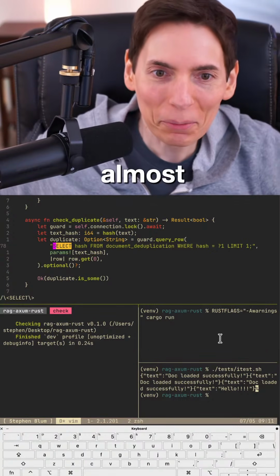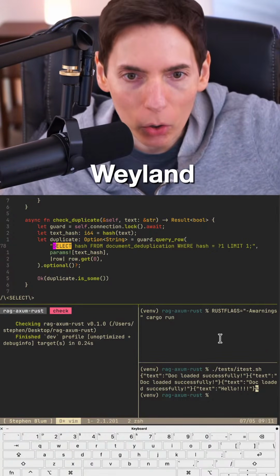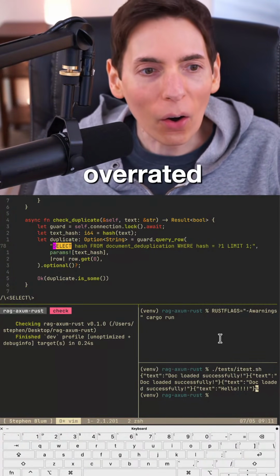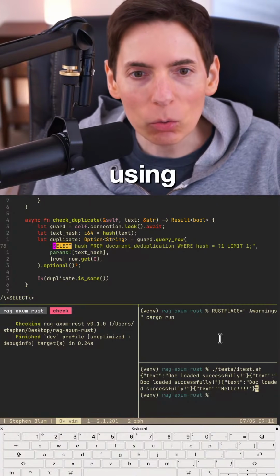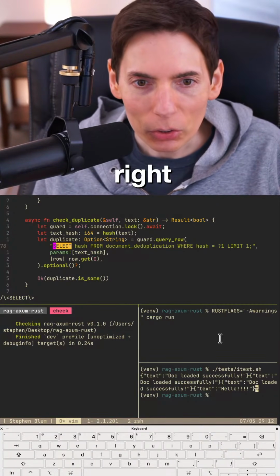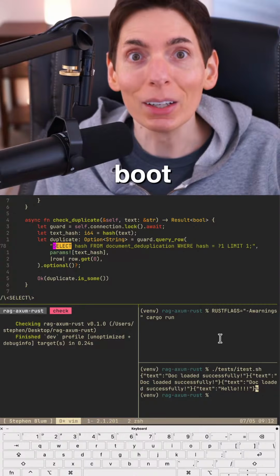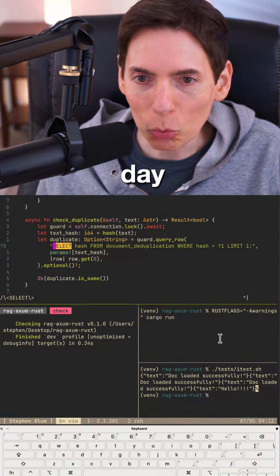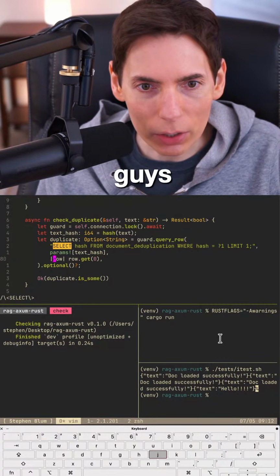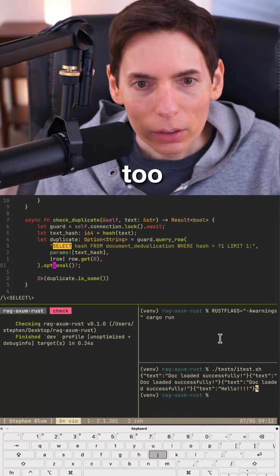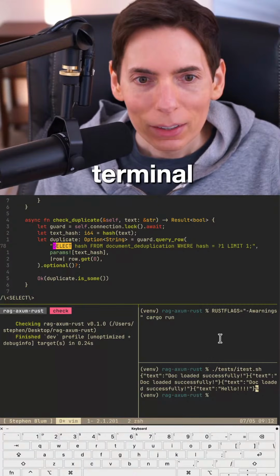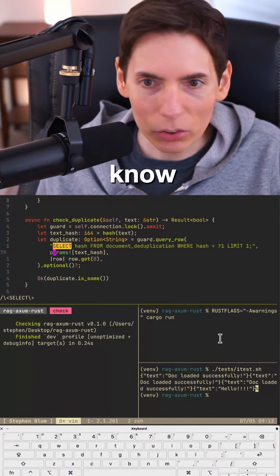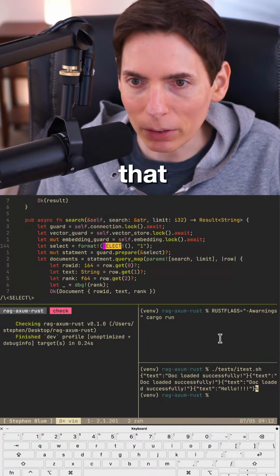We're almost there. Mango Wayland Compositor is better. Oh, really? Hyperland is overrated. Oh, all right. So we want to be using Wayland Compositor. All right. You dual boot now? You do dual boot? I remember dual booting way back in the day, over 20 years ago, you guys. You got to open up WinQ in terminal. You might change it. All right. Well, let us know how it goes. I'm actually really curious to keep up to date on that.